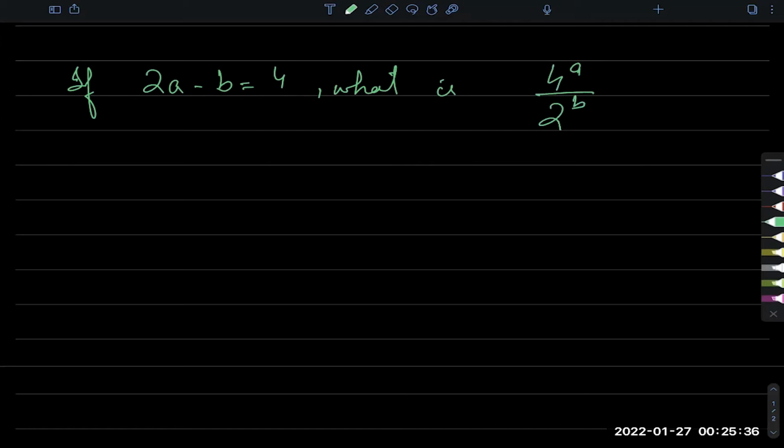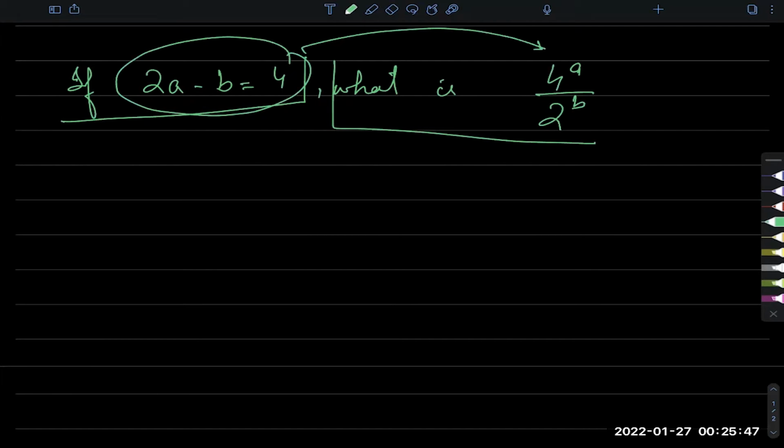Now, the problem with this question is that you read the first part and you're like, okay, that's right, I can work with it. And then you're like, what? There's no relation there. It doesn't seem like there's a relation of this thing with this thing. But technically, actually, there is. Because what you should do is look at this thing and see if you can simplify it. And you can simplify it.